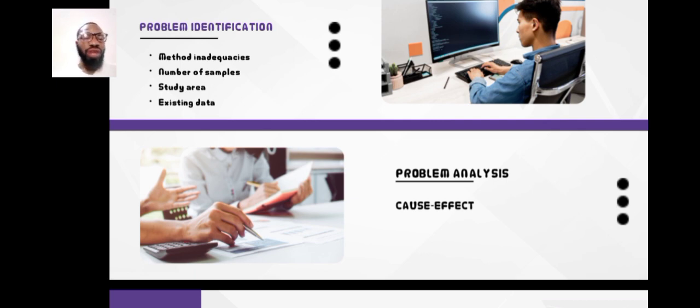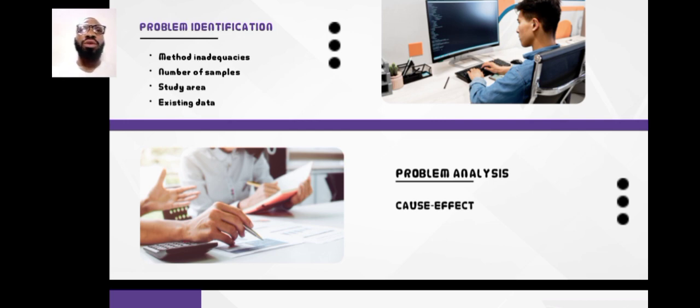Now, to have a complete statement and justification of the problem, you have to do a problem analysis after stating the problem. Problem analysis is usually the second stage of the problem statement. You have to tell us the cause of this problem and the effects, especially when it comes to humans. Getting to the problem analysis does not mean that your problem statement is complete. If I am going to identify schistosomiasis among young children between the ages of 5 to 12, yes, it's a problem within a particular study area.